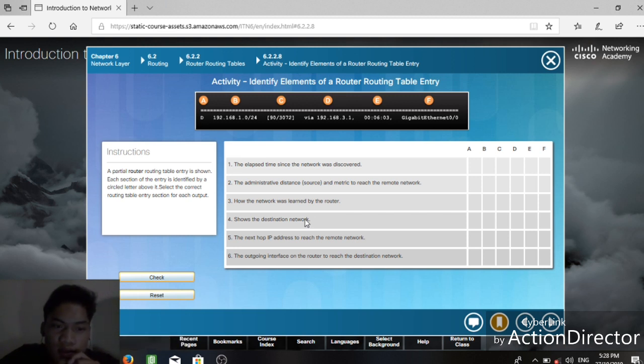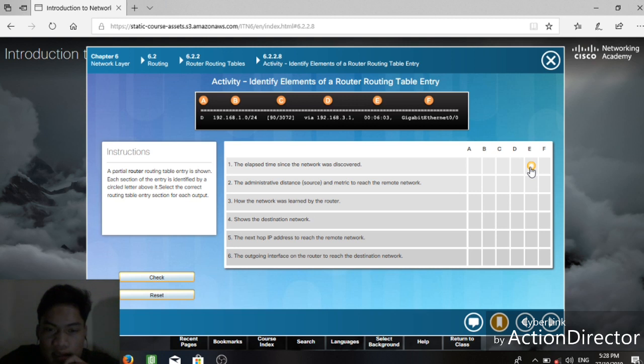Select the correct routing table entry section for its output. First one is the elapsed time since the network was discovered. The choices are lettered A to F. For the first one, I think it is E.